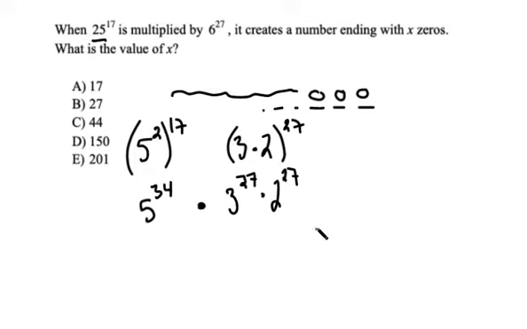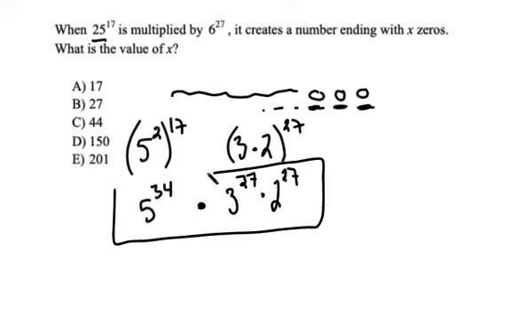All right, and here is the big idea. What does it take to make a 0? And by that I mean if I add a 0 to a number, what am I doing? Well, I'm multiplying it by 10. So the number of zeros in this number is basically the number of tens that I can make in this number. So let's look at our building blocks here.